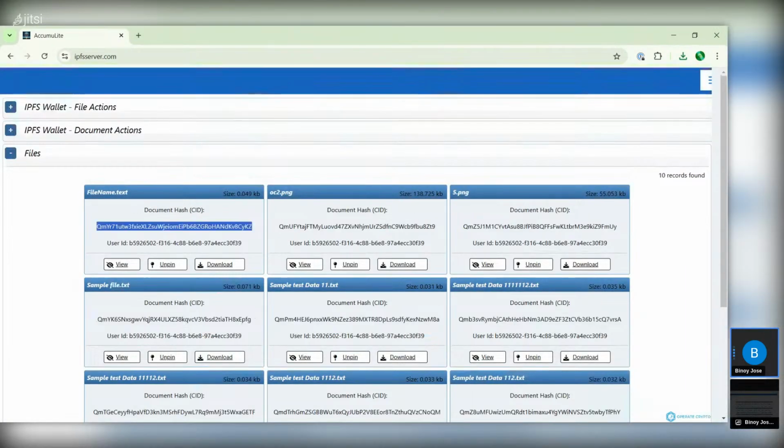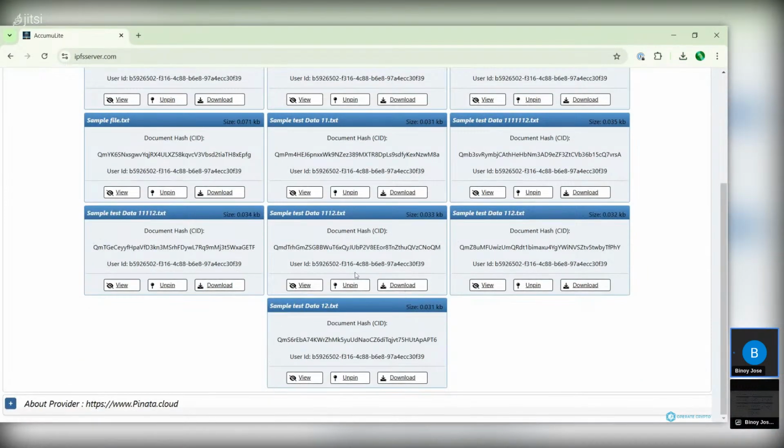Especially this file, right? This text file. When we uploaded it, I entered some data. Is the same data coming there? Is there any extra space or extra characters, or any format change to JSON? So you have to find out if there is any problem with this. All those things need to be validated.